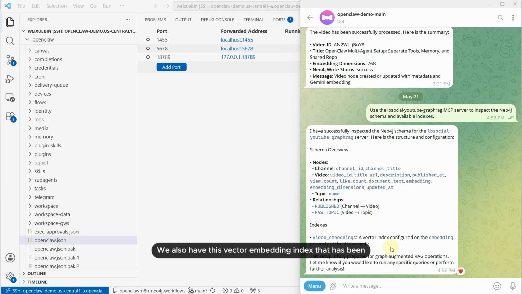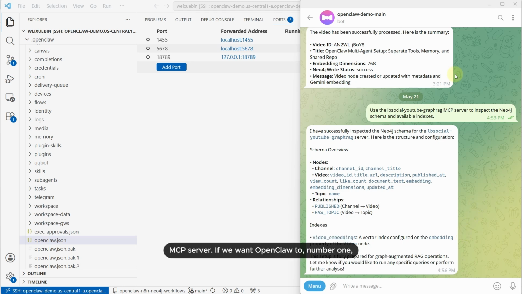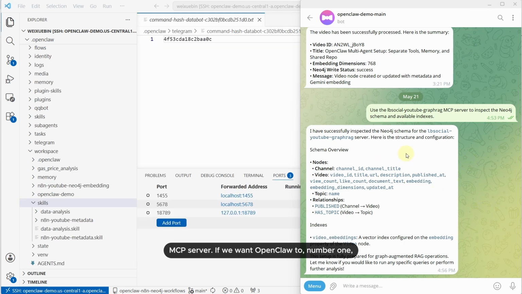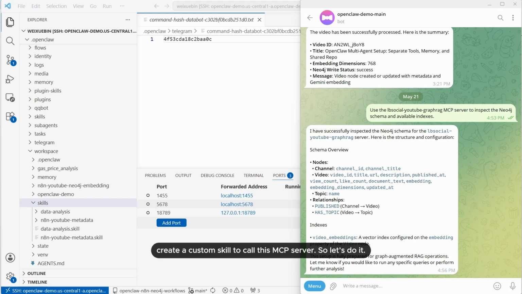We also have this vector embedding index that has been successfully created, which means that now OpenClaw can use this MCP server. If we want OpenClaw to, number one, understand our questions in a natural way, and also number two, format the returned result, we can create a customized skill to call this MCP server. So let's do it.